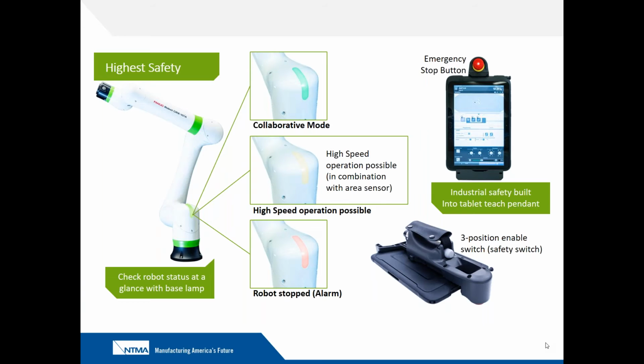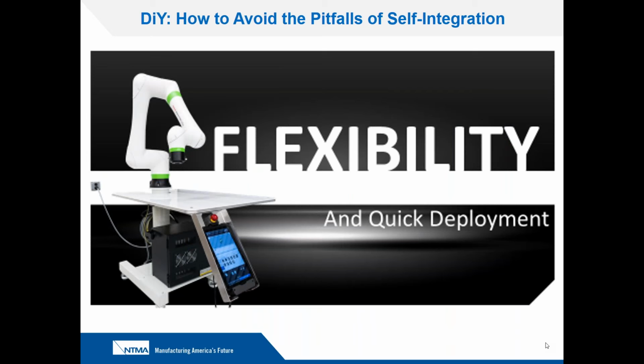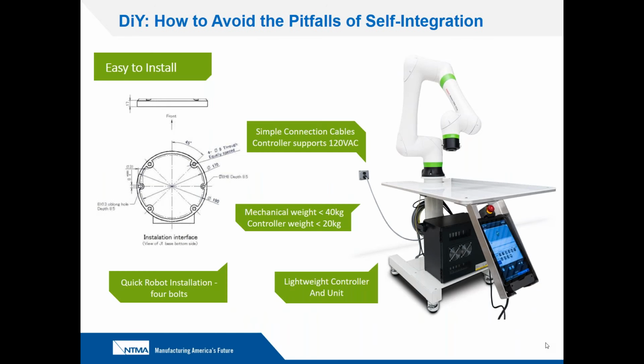This also gives you the highest safety ratings we have. It's got visual sensors along with lights that tell you what mode it's in, so you can always look at it. But the key about everything is flexibility, especially for this DIY market. Flexibility and able to be deployed quickly.